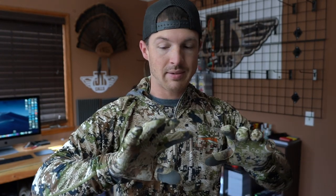If the gloves are too big and my fingers are swimming around inside of them, I can't handle it, I don't wear them. The palms have a really durable material on them. The back side of the gloves is kind of like the shirt. It's really lightweight, breathes well. These are not for being warm. These are for concealment and protecting your hands. They got this, I don't even know what to call the material that's on the palms, but it's super durable. I just can't say enough good things about these gloves.